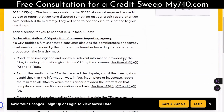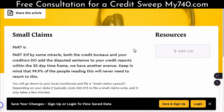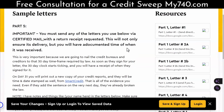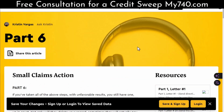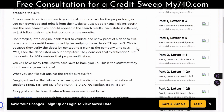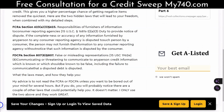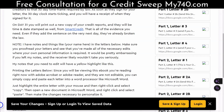We just dispute directly with the collector using letter one. If it doesn't work, we have letter two. If that doesn't work, we have letter three. But letter one worked for this client. So we did personal information and data furnisher disputes. I didn't dispute directly with their actual creditors for their charge offs because a lot of them were within the statute of limitations. These letters over here on the right. Anyways, they were within the statute of limitations. And obviously, again, I don't want anybody to be sued. So those were handled bureaus only.